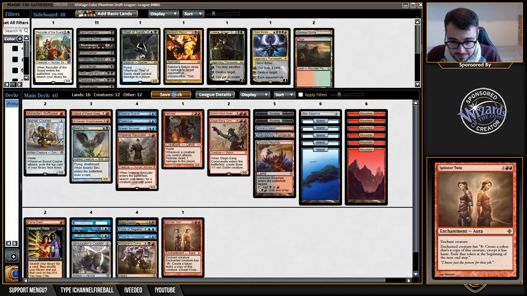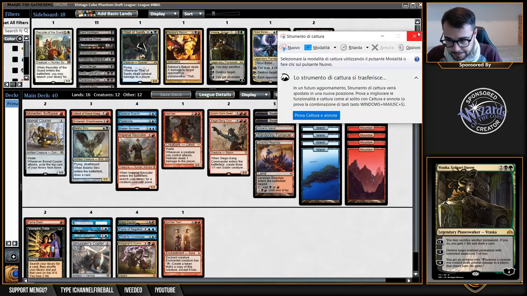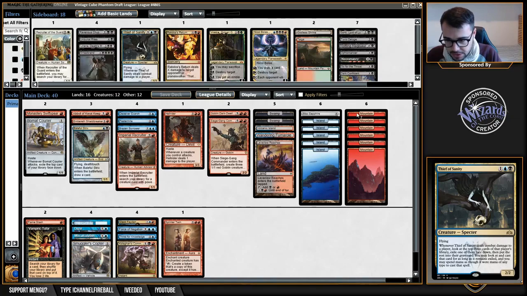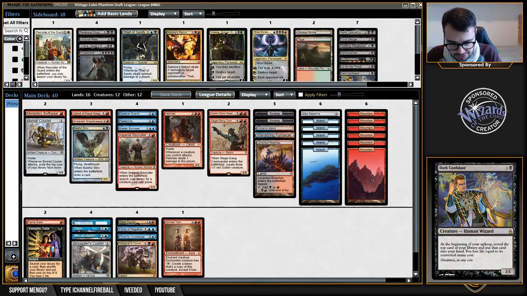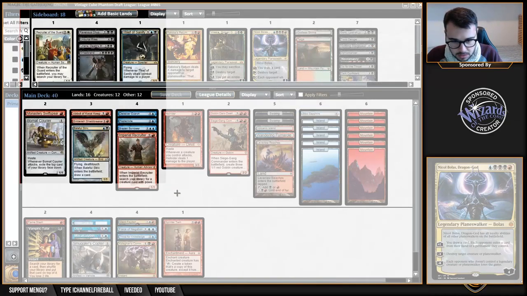Okay, let's save the deck. Vintage Cube is not like normal draft where you can afford to miss some land drops because your opponent also might. Vintage Cube, you just can't. You just can't not do anything in the first turns of the game.